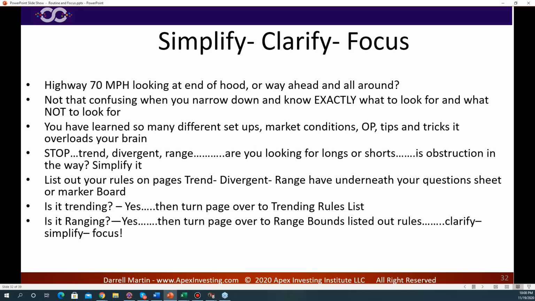What trade applies to that? What are the rules? What are the instructions? Flip that page, range bound market. It's a little business in a book, business in a stack. Does that make sense? I'm asking myself that question. Is it trending? Is it ranging? Is it this? It's one of those. Flip to that page. This is all I'm looking for right now then.